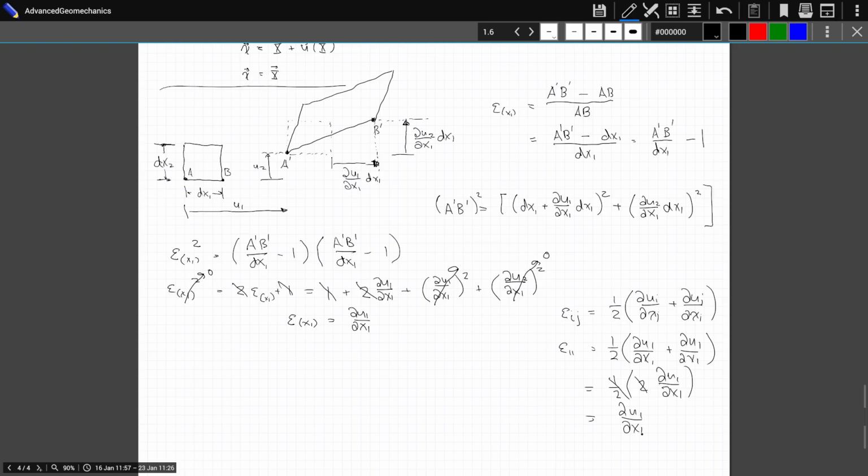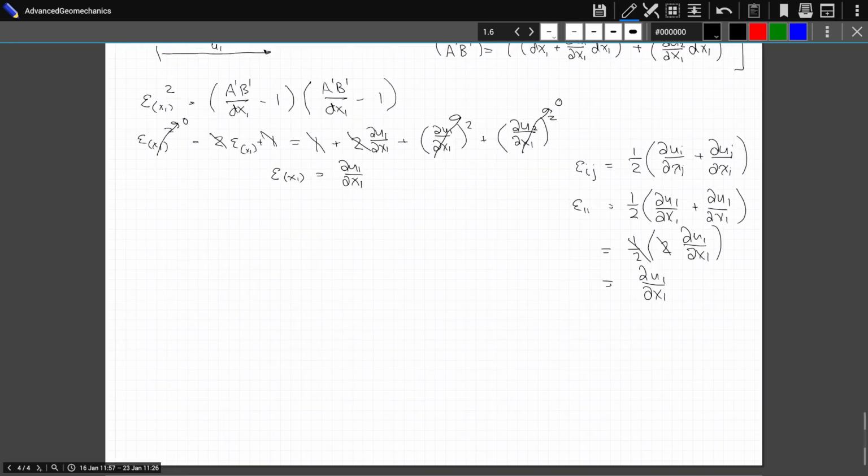All right. Well, let's look at something interesting or perhaps flawed about the linear strain measure. Let's look at a cube, and we'll call this the X1 direction, X2 direction, and X3 will be out of the board. Okay? So we're going to look at a cube here. And what we're going to do is we're going to just simply rotate that cube.